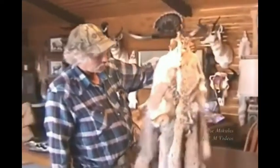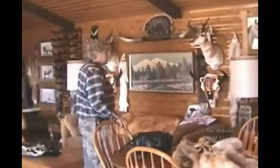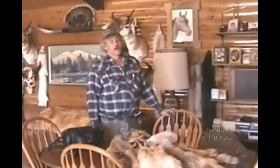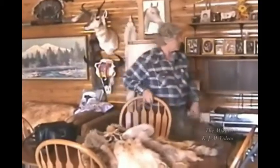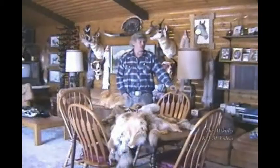Well, let's start on some of these skins and furs you got here, Bill. These are just coyotes. They're tan, different coyotes. Then most of the fox, not all the fox, but most of them, are ranch fox. The ones hanging around on the walls are a lot of ranch fox. The big dark one there, the black one, that's an Alaskan wolf.